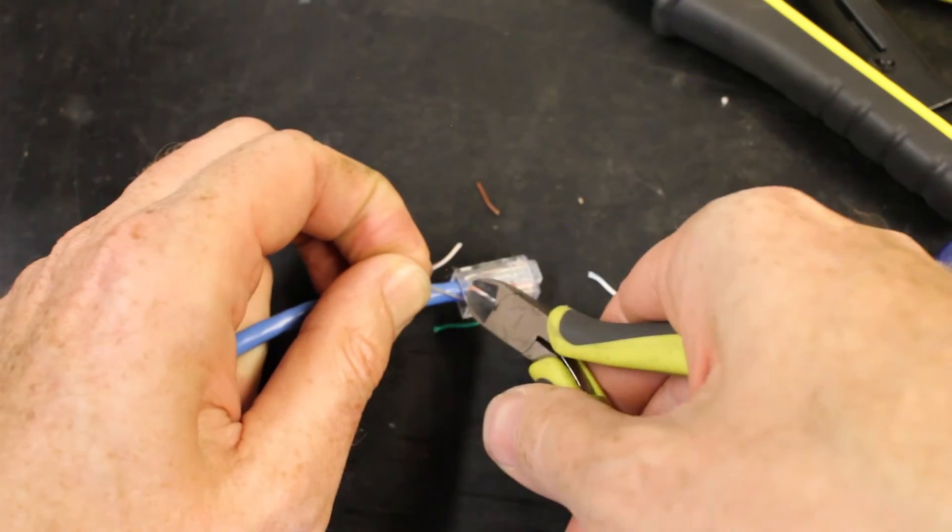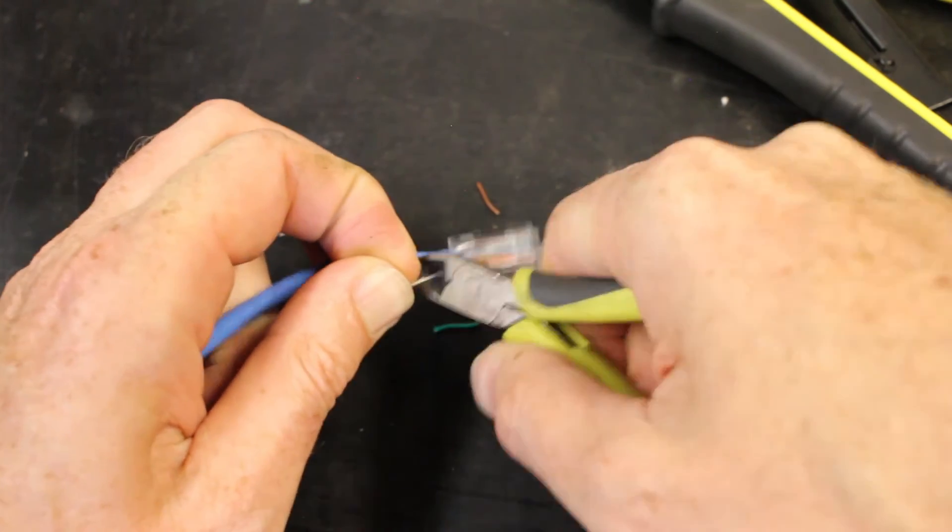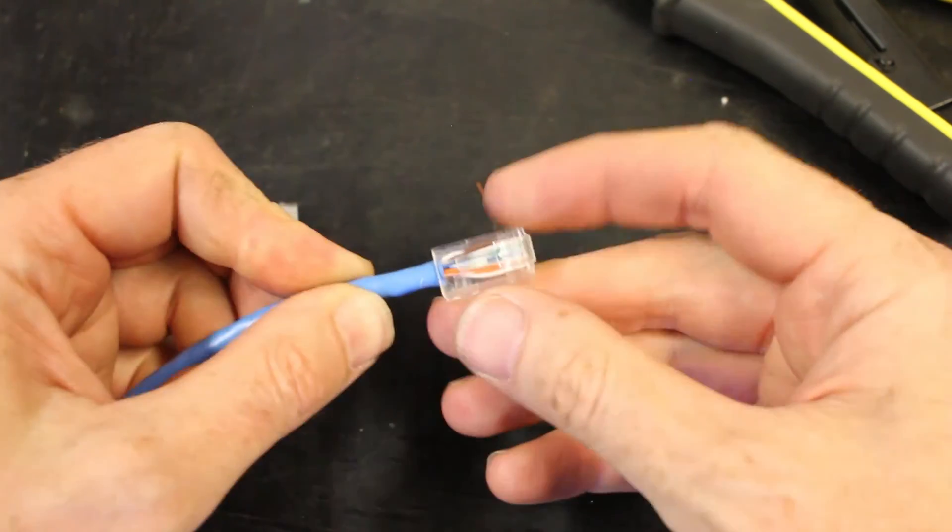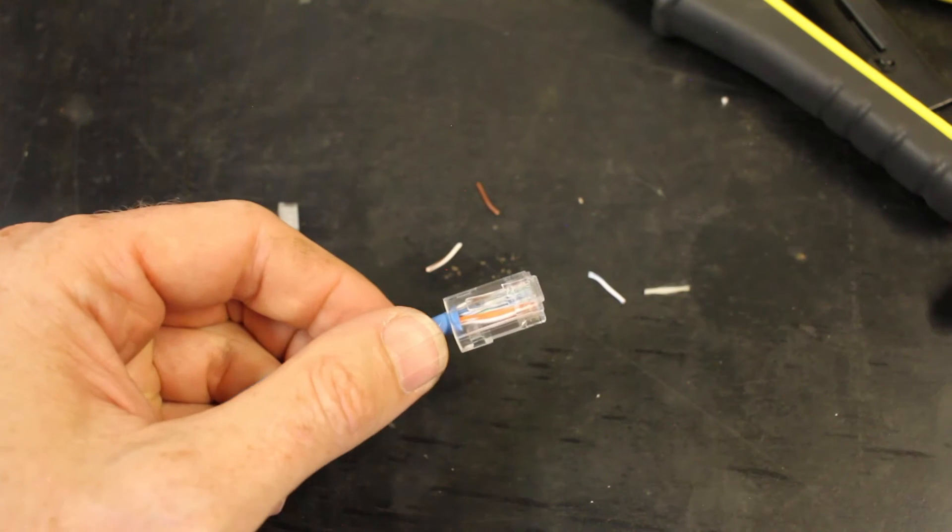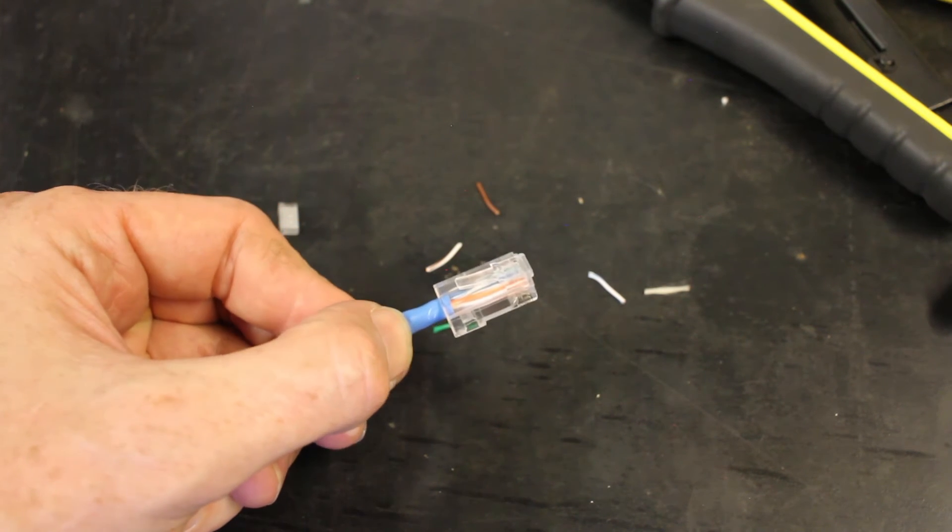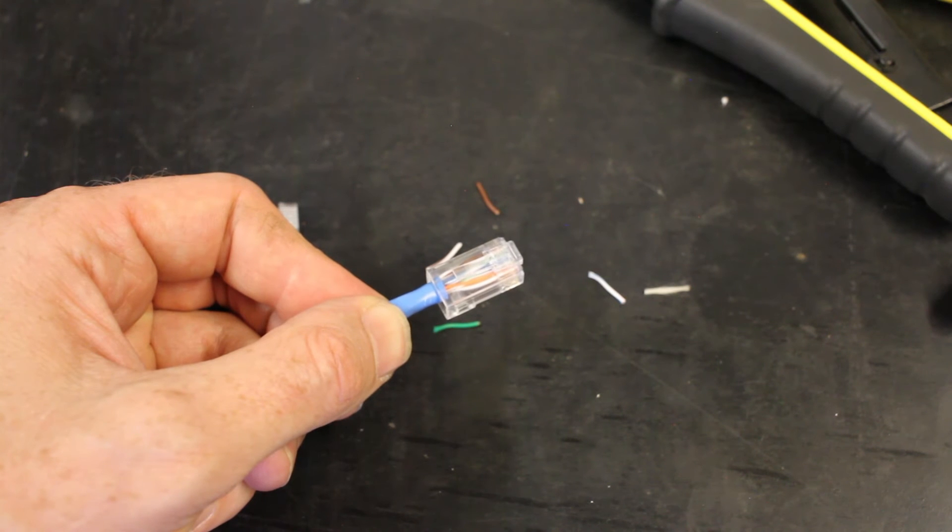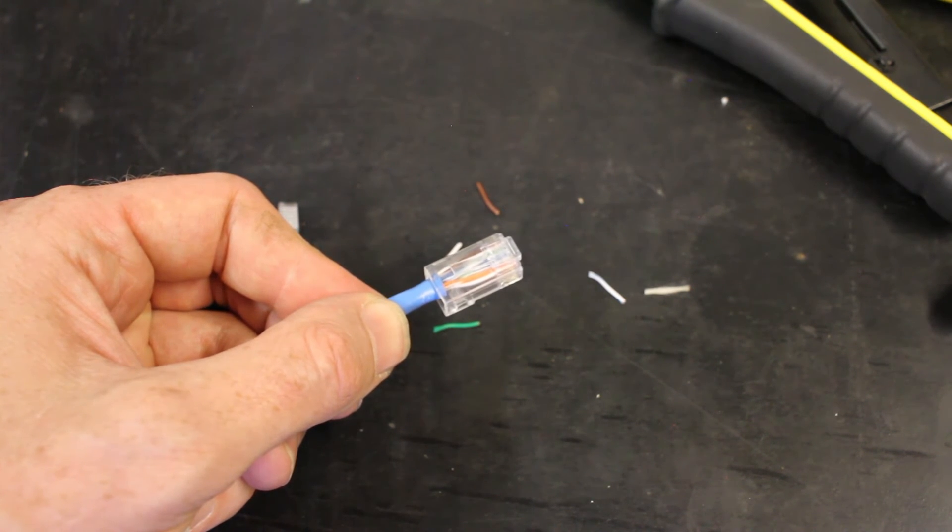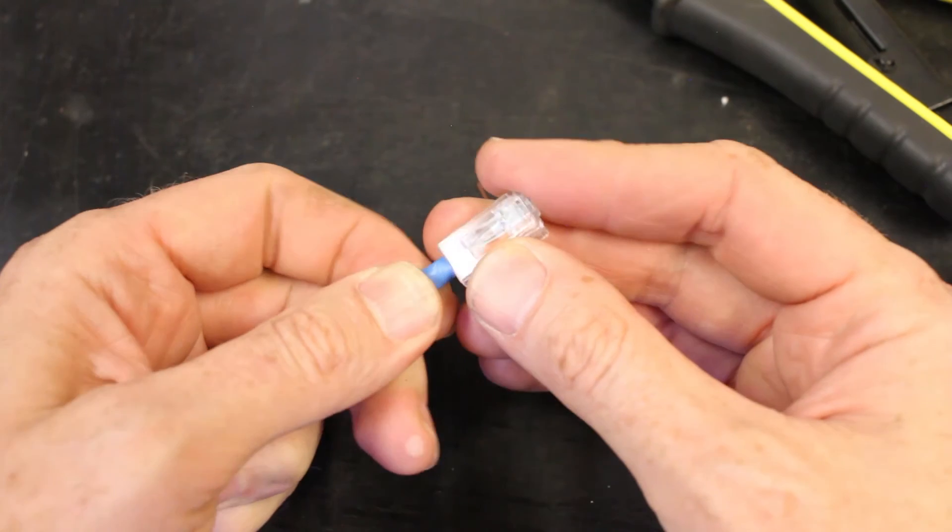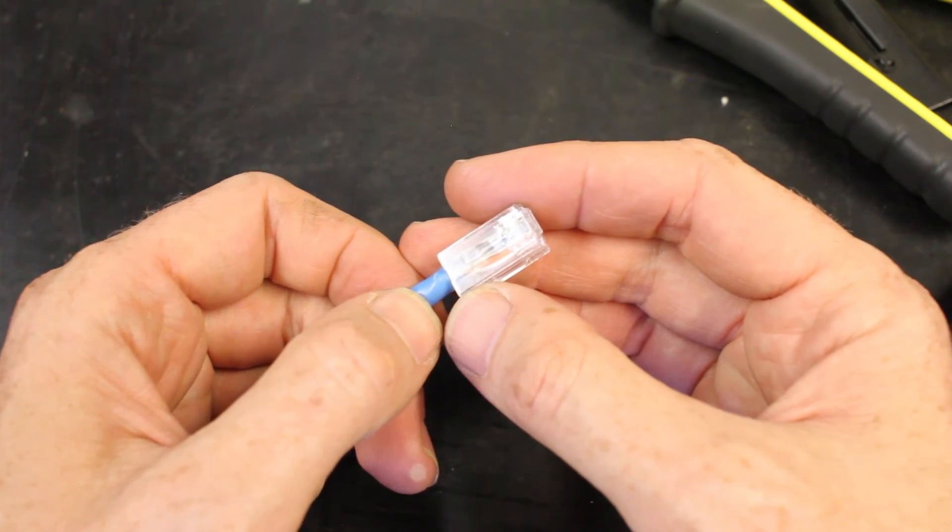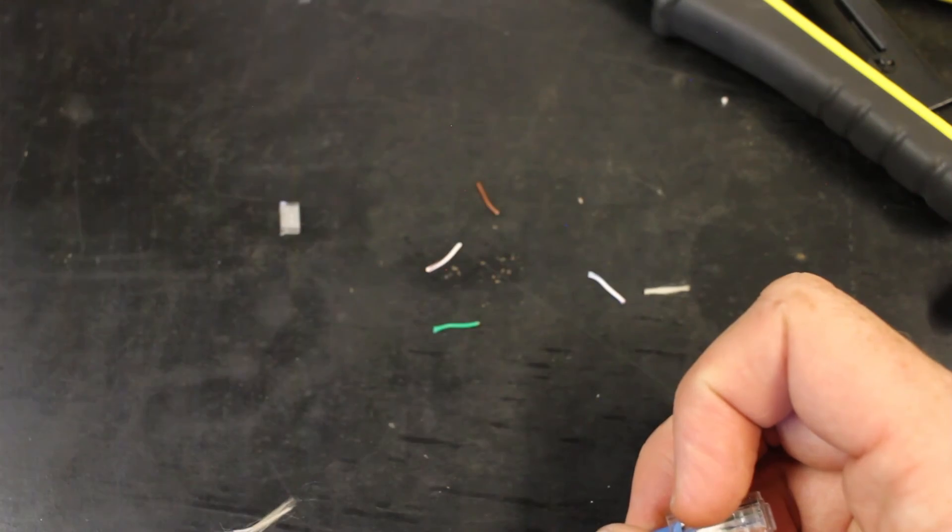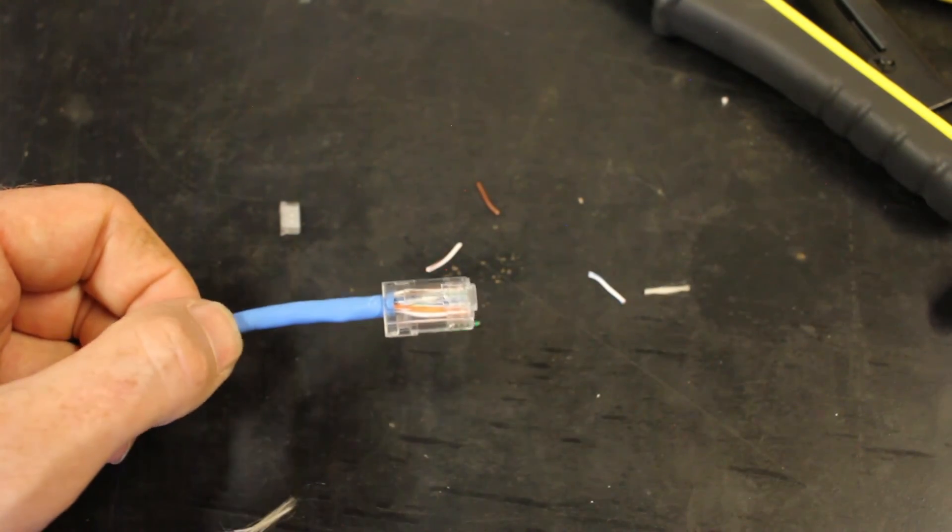So that's how you put an Ethernet cable connector end on. I'm going to do the other end, but yeah, that pretty much covers it. So I hope that answered any questions you had. I like to plug them in and double-check to make sure they work before I install them in the wall. I'll connect it into the router and then plug it into my laptop just to make sure I actually have a good connection, because sometimes these pins won't quite make the right connection or something and it just won't go right. And if you don't test it, then you won't know. I found a bulk pack is good because occasionally you do get those bad ones. So anyway, hope that helped.